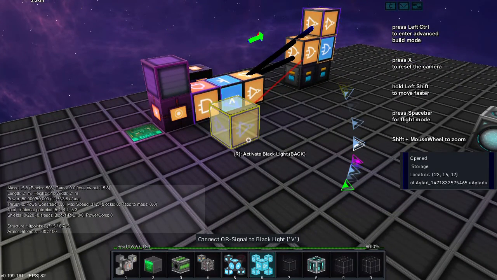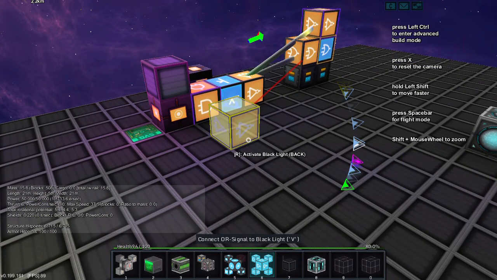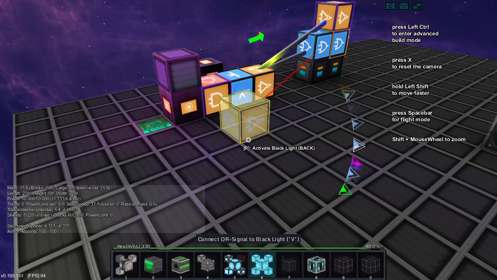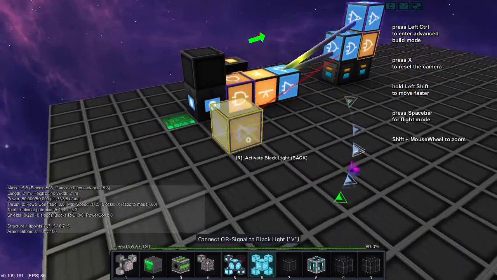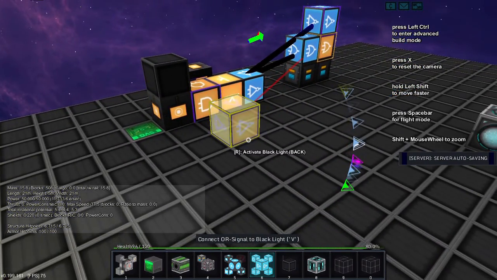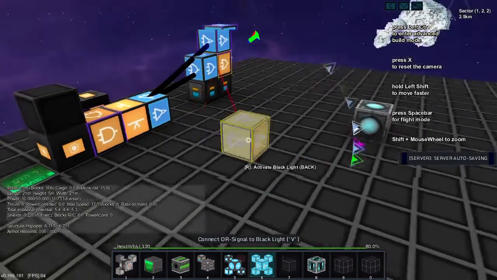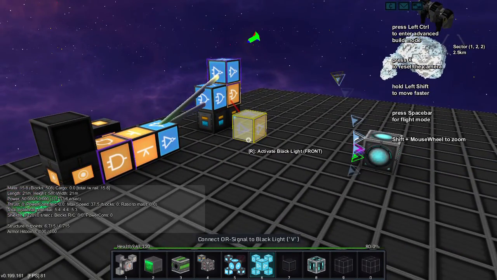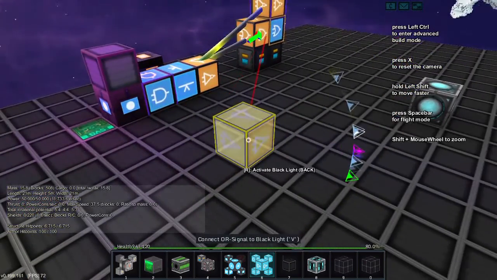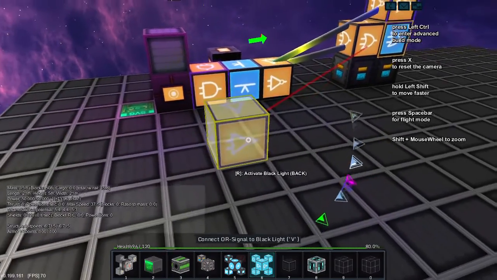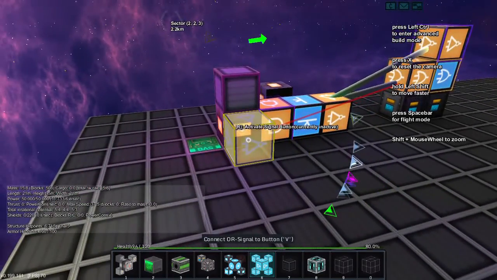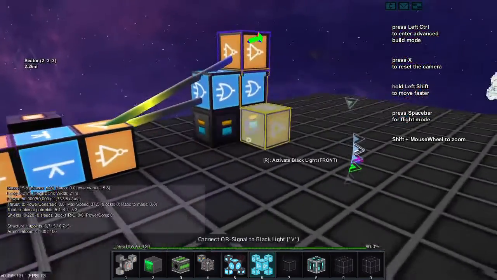Okay, so the light's on. As soon as the light goes off, I'm going to hit the button and see what happens. The flip-flop should not change state, is what should happen. Okay, second pull tick should be ending any second now. There we go. Aha! And you see that flip-flop did not change state. It only does that after the storage timer has fully reset. There we go. See? Works great.